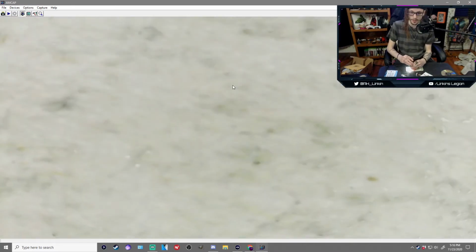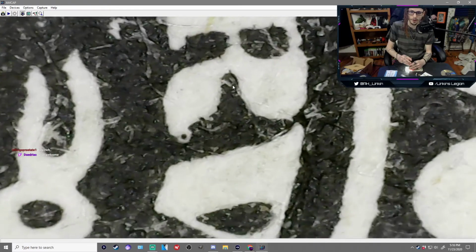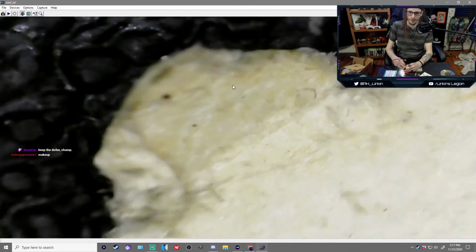Alright, let's look at this. Wrong, that's the wrong one. I hate you. That looks like hieroglyphics. Look at this ripped edge. Oh, look at that ripped edge.